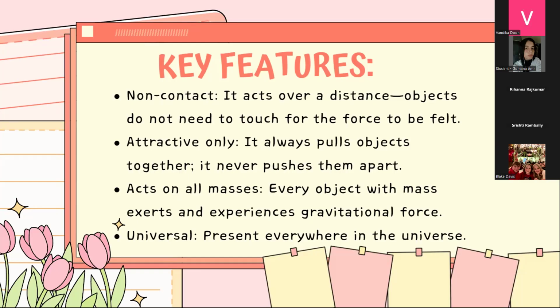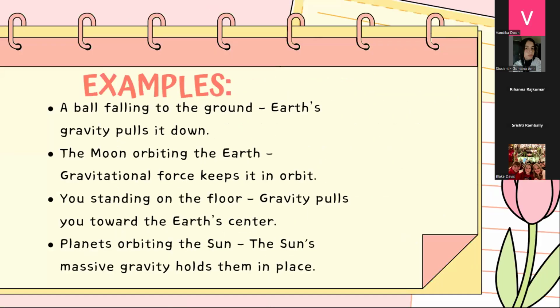So let's look at some examples of gravitational force in action. It could be when dropping objects. When you drop your phone, gravity pulls it straight down to the ground. Without gravity, it would just be floating in midair, which would probably have been good for me because I drop my phone all the time, and that's why I have a crack on the screen. Jumping: when you jump, your legs push upwards, but gravity pulls you right back down. I have some additional ones that I didn't add in the example. So this was one of them.